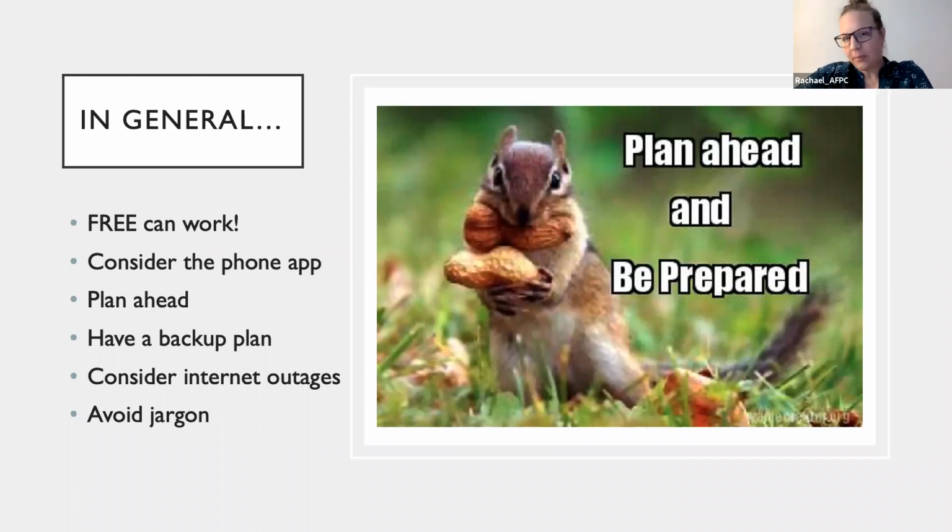And this is the rule that we all know, but no one ever follows, and it's to plan ahead, right? Plan for contingencies. In Alaska, we have communication disruptions all the time. And it's important, especially up here, to think about those with maybe not as good internet service. Have a backup plan. It's important if you're asking people to follow along with a slideshow, send out the slides beforehand. I didn't do that today, so I'm not following my own best practice.